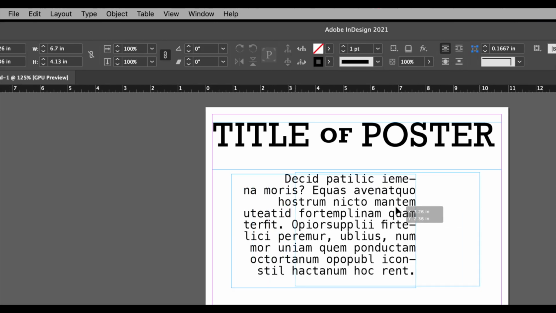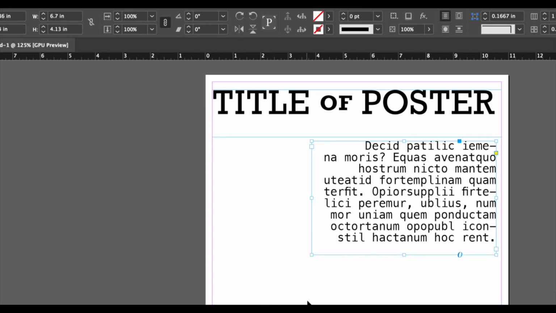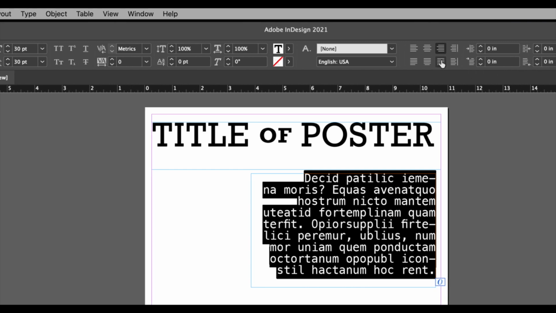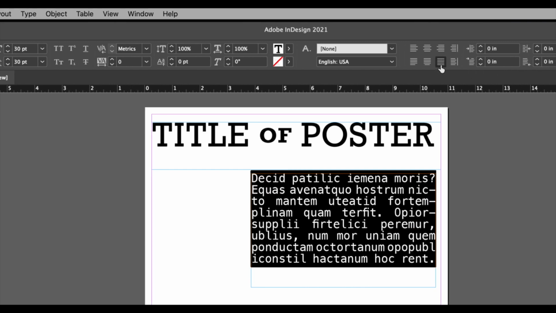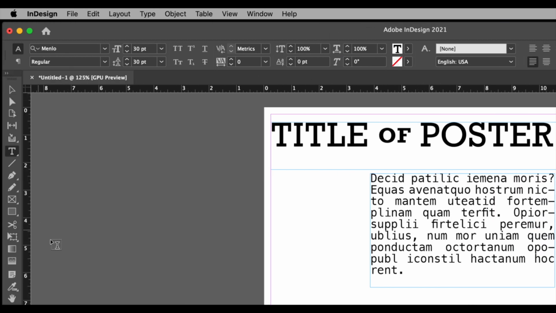Something that's kind of fun to do is to right justify. And maybe you have a graphic element or something that ends up happening on this side. And one thing that's kind of interesting is to go in and rigidly justify, justify all lines. So the beginning of every line and the end of every line are completely justified with the edges of your text box. And the program went in and varied the spacing inside all of the paragraph in order to achieve that. So if you like that look, that might be something to do. You might have better luck doing something like that where it lets at least one word have a hanging indent.